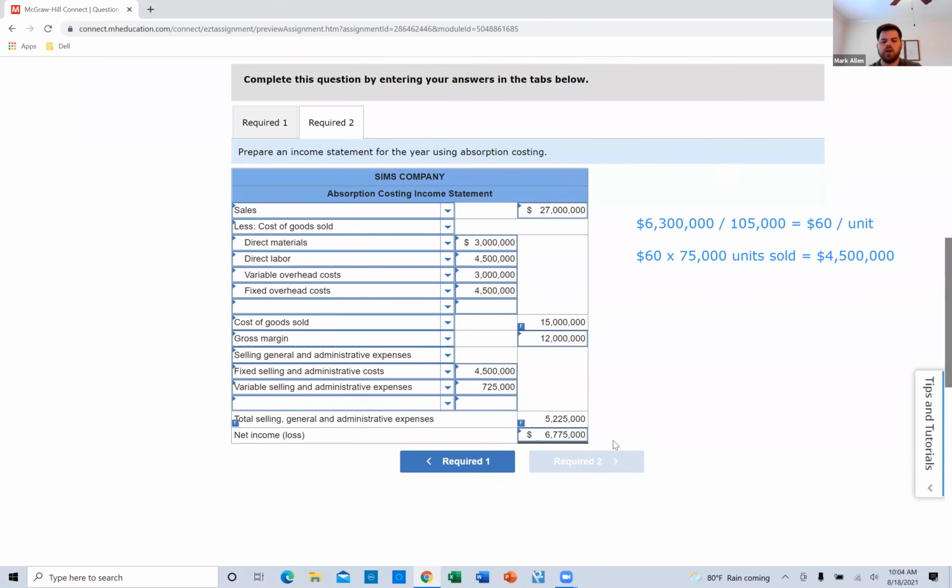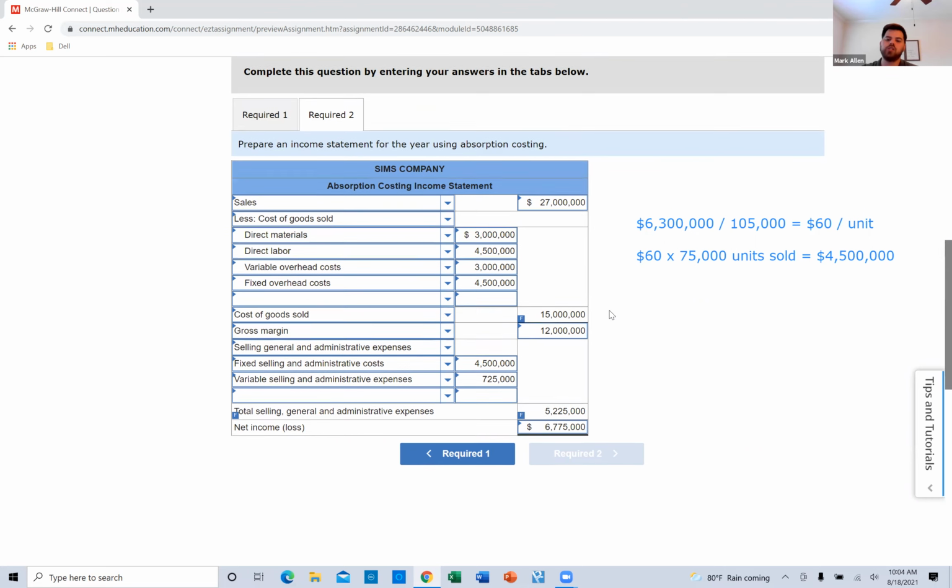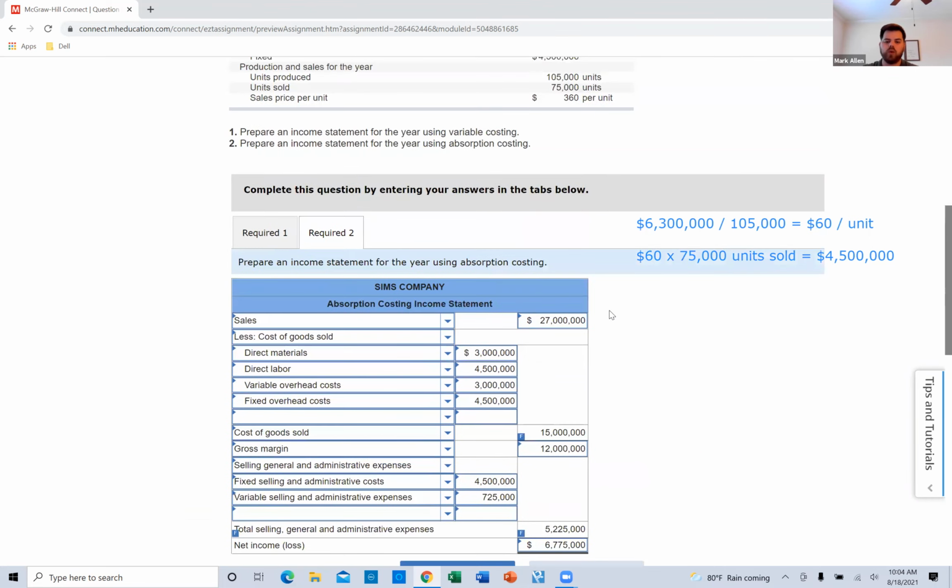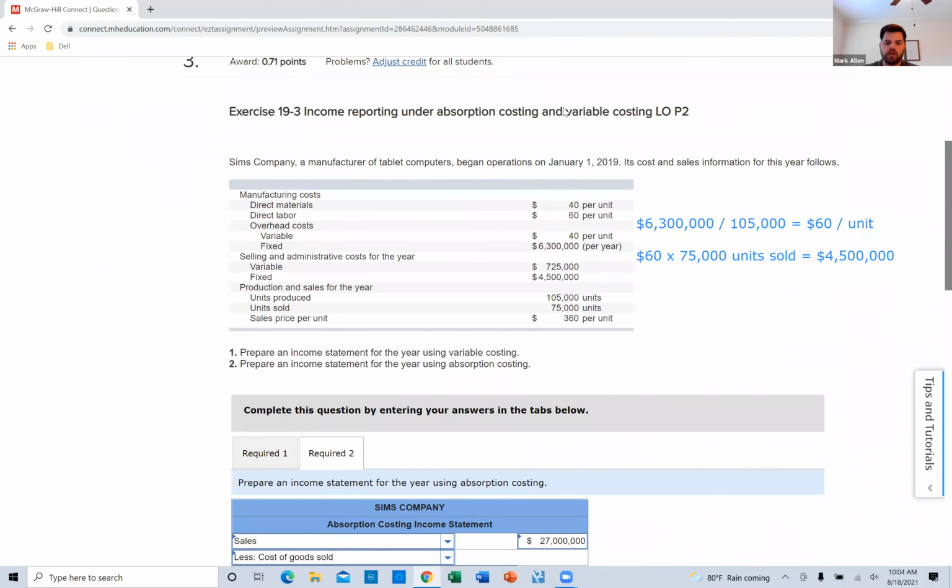Now the question is, before we did all this math, if I had just asked you, given the information above, which method will give me a higher number for net income, you could have answered that question without even having to prepare either one of these financial statements, certainly without preparing both. The way that you could have done that is by understanding the general relationship between these items. So that's what we're going to cover now. I'm just going to type this out over here.